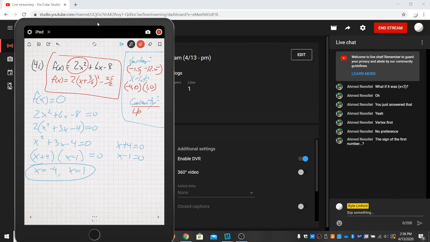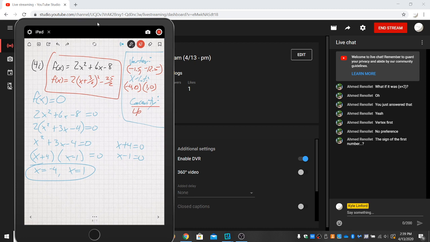You can just look at this number as well. Notice that this number is the same as it is in vertex form. So by just looking at the number attached to the x squared, or this lead number in vertex form, that tells you whether you're opening upwards or downwards. So we are opening upwards.